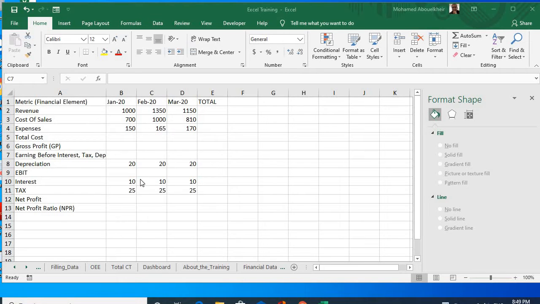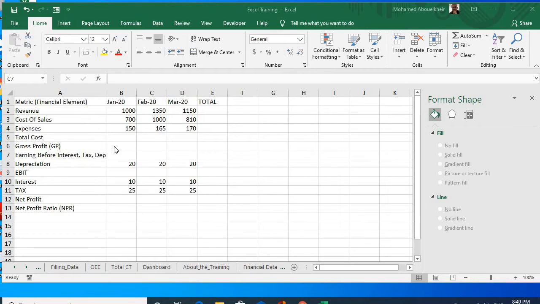In this short video, I'll try to explain how we make a simple financial table in Excel. As you see here, the financial elements or the metrics are on the left, and I put just a random monthly number for these financial elements. The numbers I suggested are coming from the daily activities, and the rest should be calculated metrics.